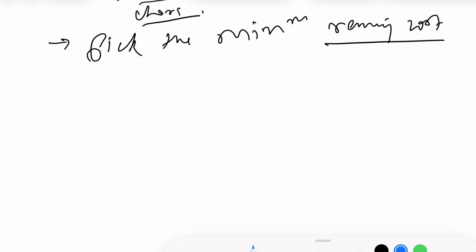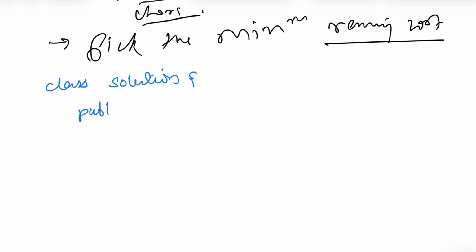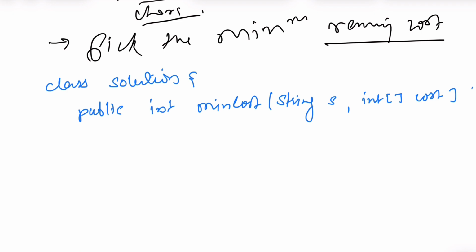Okay, so let's try to understand here. Very first, let's suppose we have a class, and this class is Solution. And the method we have is public int, I can give the name minCost. You can check the method we have given. Very first we have given two things, a string s and an array that is cost. So this is the signature. We have to return an integer, the minimum cost. Two things we have given, string and its cost, right?